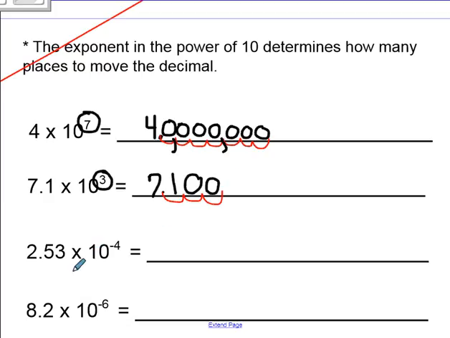It says 2 53/100 times 10 to the -4th power. So this is a little bit different. It's a negative exponent. It's -4. So just so we understand what that means, a negative exponent actually means that I'm dividing by 10 4 times. So up here, when I had 10 to the 3rd power, I was multiplying by 10 3 times. So when I start off with 7.1 and multiply it by 10 3 times, I get a much bigger number. But down here, I'm going to start with 2 53/100. Let's write that down.